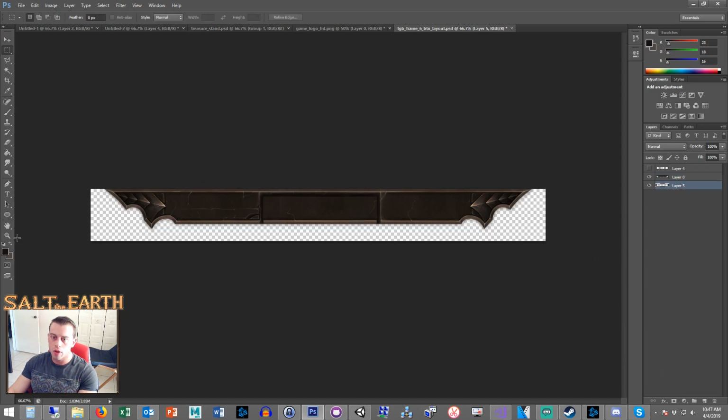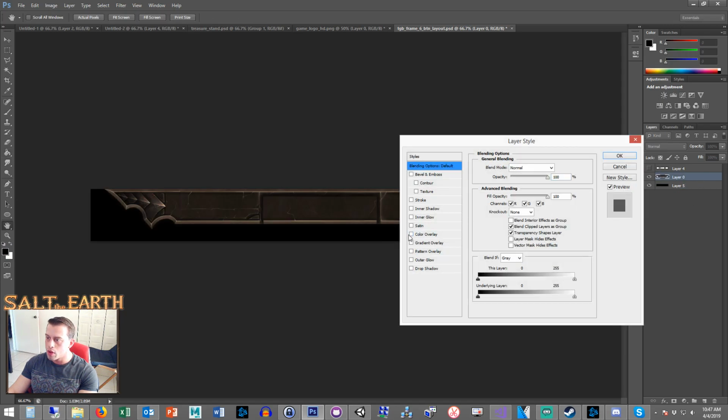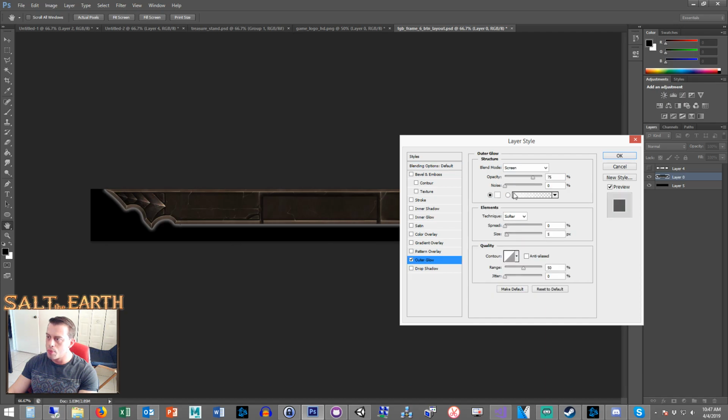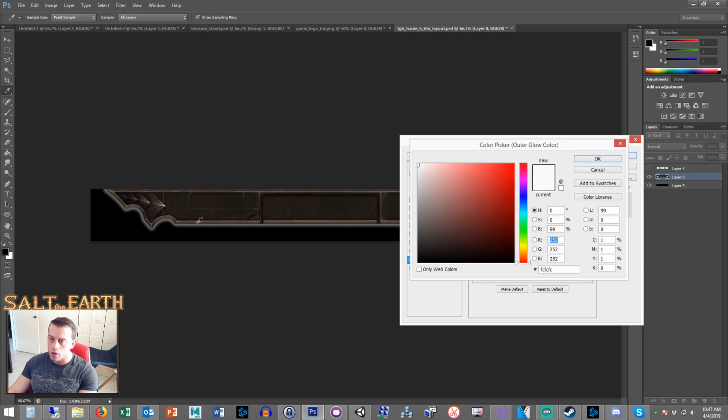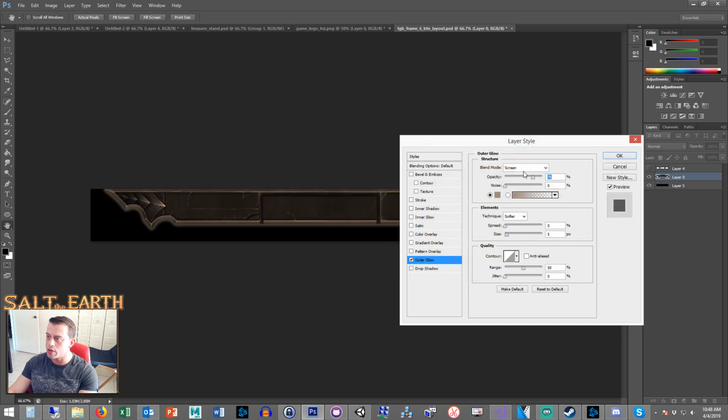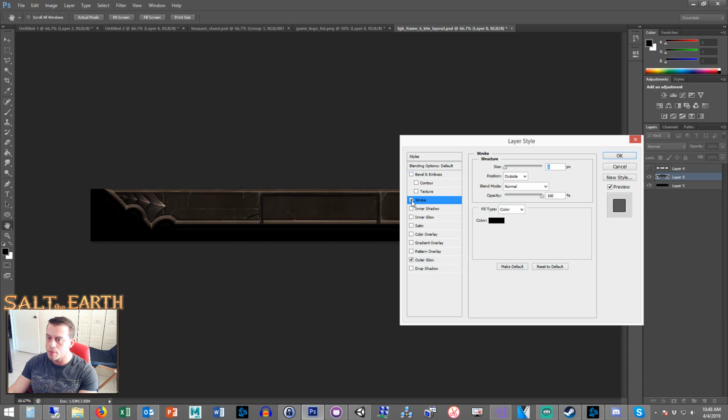Delete everything here. I'm going to grab black, fill, and let's do an outer glow. And I think our glow color should be a light-ish tan color to match the consistency with everything else. I think we bring that opacity way down. A stroke really cancels out everything, doesn't it? Yeah.